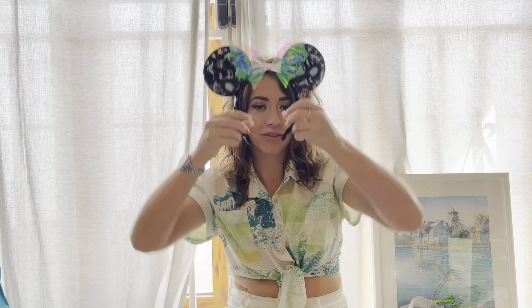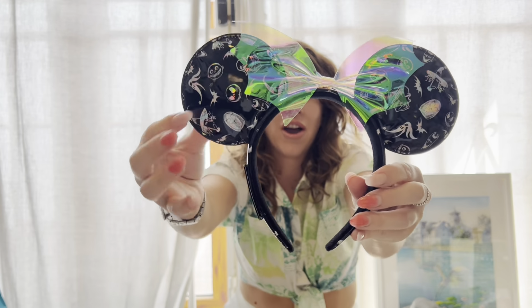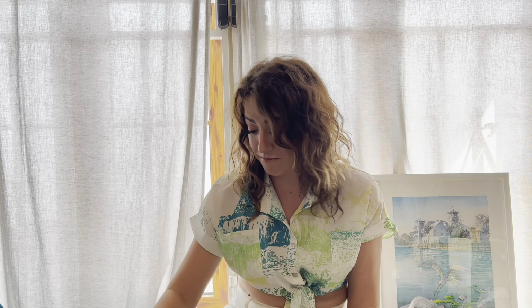Now, quickly, I'm just picking out what's closest right now, but my Mickey ears, these were $30 from Loungefly. So there you go, and they are iridescent, the Nightmare Before Christmas ears. The whole range this year of the Halloween stuff is Nightmare Before Christmas, and it is iridescent, sort of 3D, different colours, so that's where that comes from. I got loads of compliments on them as well. Everyone's loving them. Everyone's asking where I got them from because they were brand new out this year. So made up, I got them actually. They're one of my favourite buys.